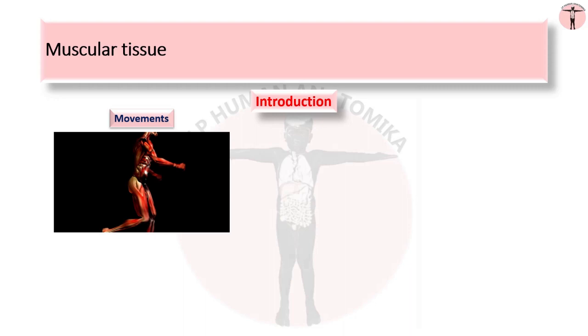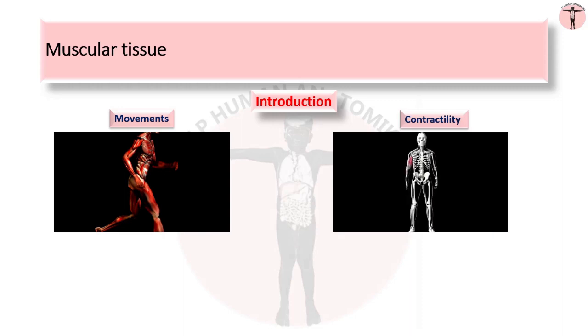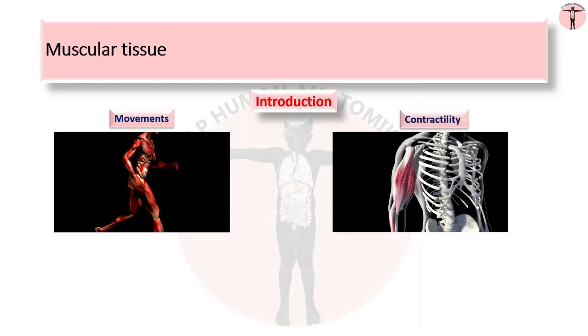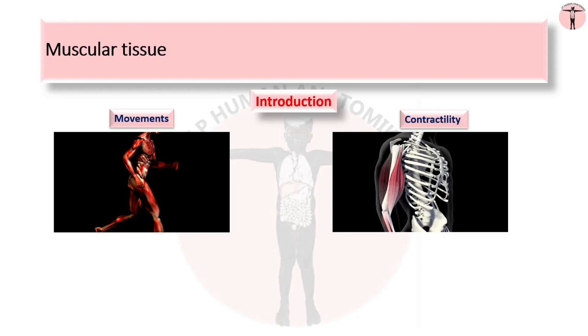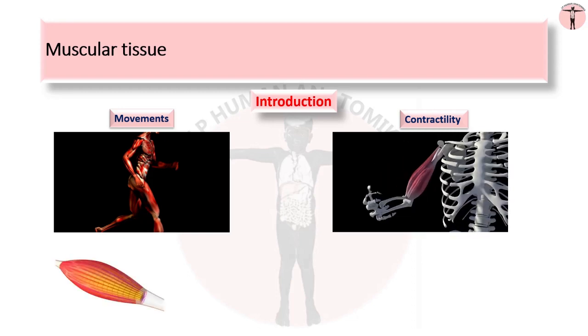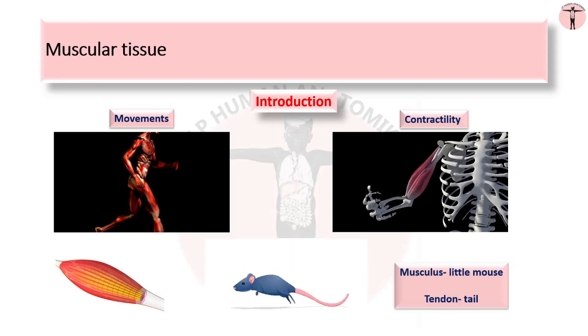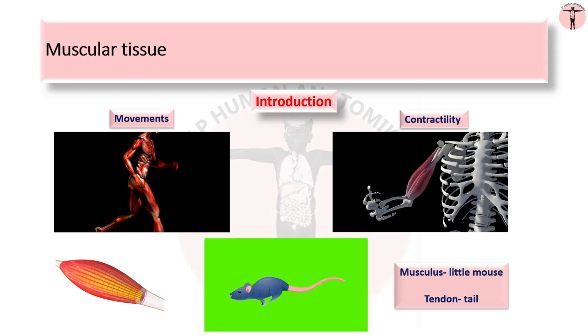Muscles are primarily designed for movements, which are distinctive outward characteristics of animal cells. One of the fundamental properties of animal muscle cells is contractility, and this is developed in highly specialized form. Muscles can be regarded as the motors of the body. The word muscle is derived from the Latin musculus, which means a little mouse. This is probably due to the fact that certain muscles bear fancied resemblance to mice and tendons represent their tails.